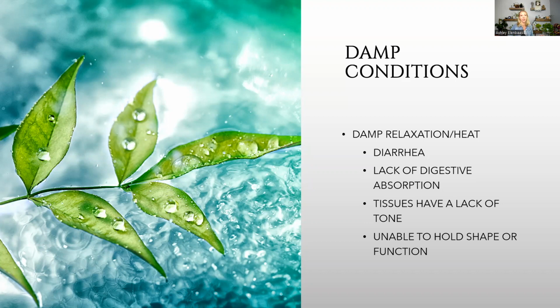And often with diarrhea, the main risk, and this is why with babies, it can be so dangerous, and with puppies and young animals, is because the nutrients are flowing out of the system before the digestive system has a chance to absorb them into the body. And again, that can be very dangerous for babies, but we might not even realize that it can be very dangerous for adults as well. So chronic diarrhea is something to really be serious about and to really try to treat as quickly as possible.